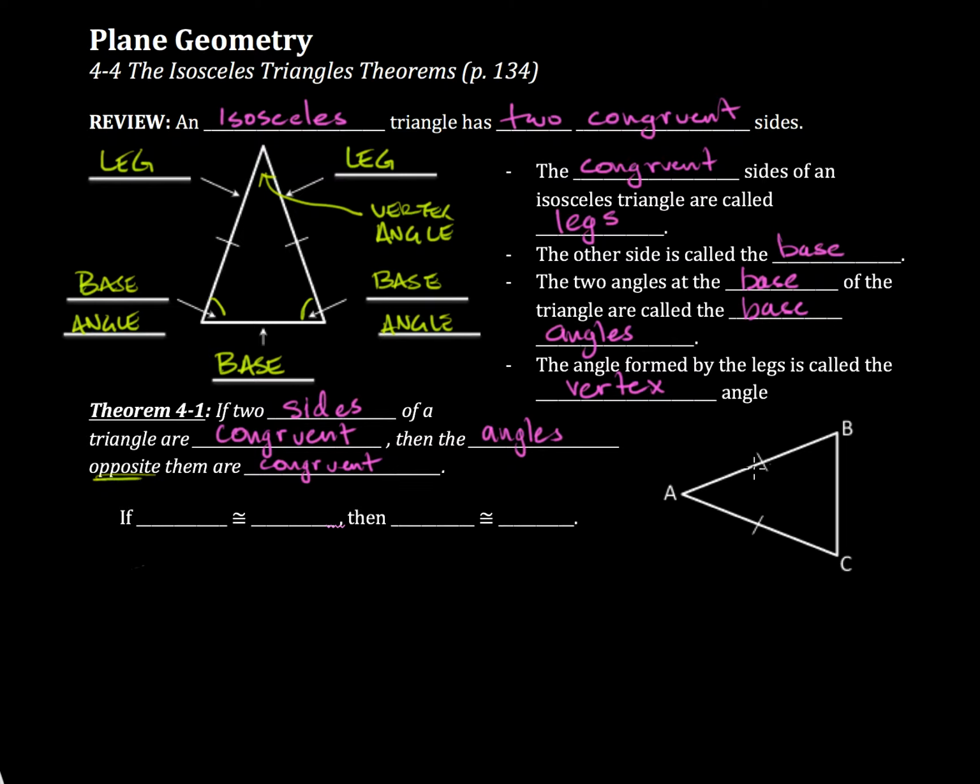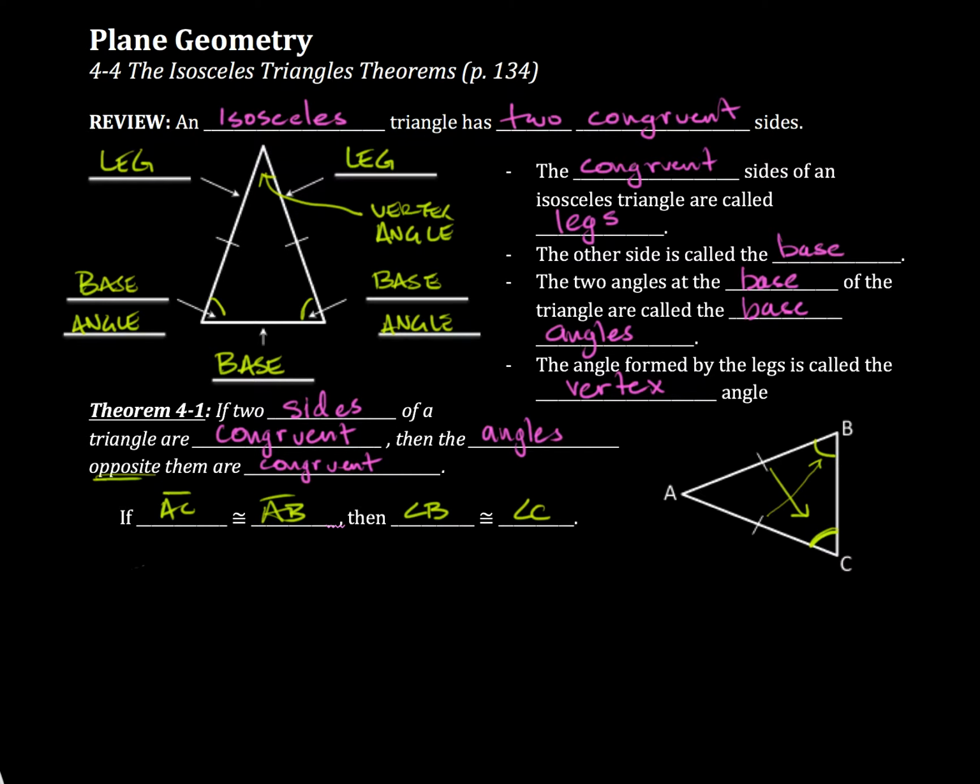So in other words, if I have my isosceles triangle down here, where segment AB is congruent to segment AC. So if in this picture, segment AC is congruent to segment AB, then according to this theorem, the angle that's opposite AC, so if we go from AC and we go straight across the middle, that would be angle B, it's going to be congruent to the angle that would be across from segment AB. So if I go straight across the middle of my triangle, I'd be looking at angle C there. So with segment AC congruent to segment AB, it makes the angles opposite them congruent. Angle B and angle C are congruent.